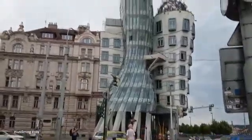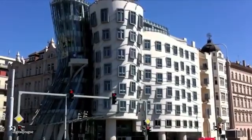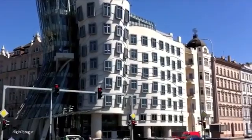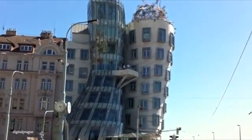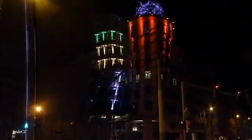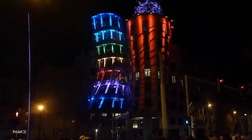Surprisingly, it's only 9 floors high, but the way it's been built makes it appear like there's many more levels, and the layout within is equally as strange. Originally, most of the space was intended to be for private accommodation, and while parts have now been developed into a hotel, art gallery, and restaurant, it remains one of the most prestigious addresses in Prague.